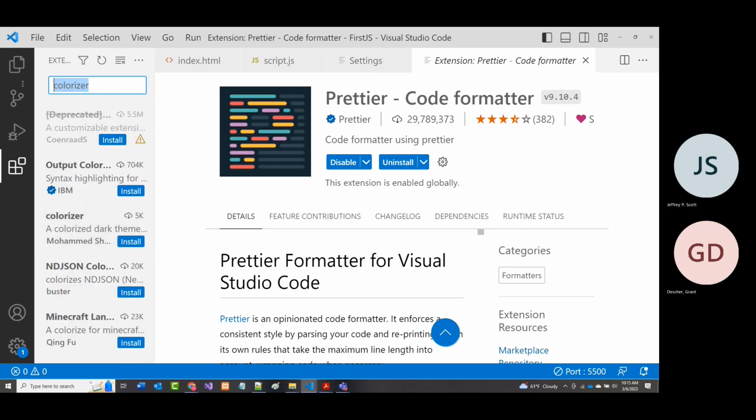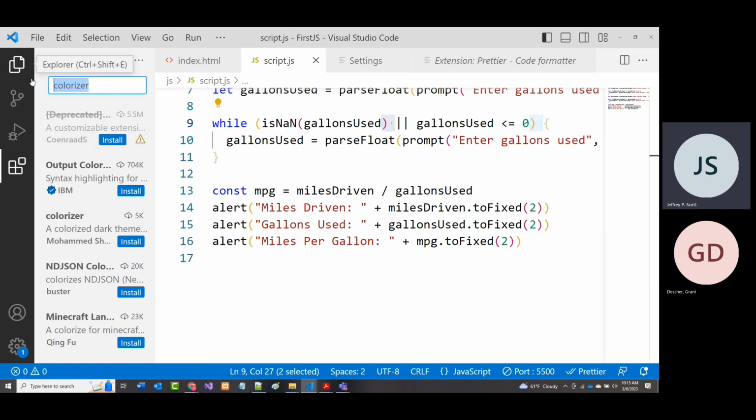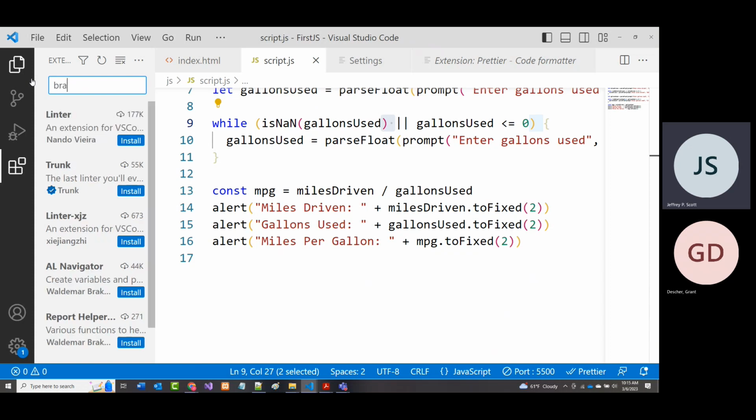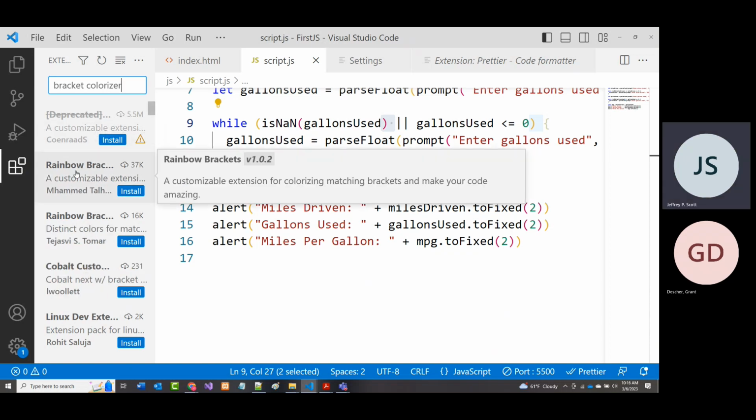You may or may not have noticed that my parentheses get to be in different colors. So I can tell that these are both yellow, so they go together. These are both reddish, so they go together. I thought it was Bracket Colorizer, but it doesn't seem to be it. All right, it's Rainbow Brackets, but that isn't it.